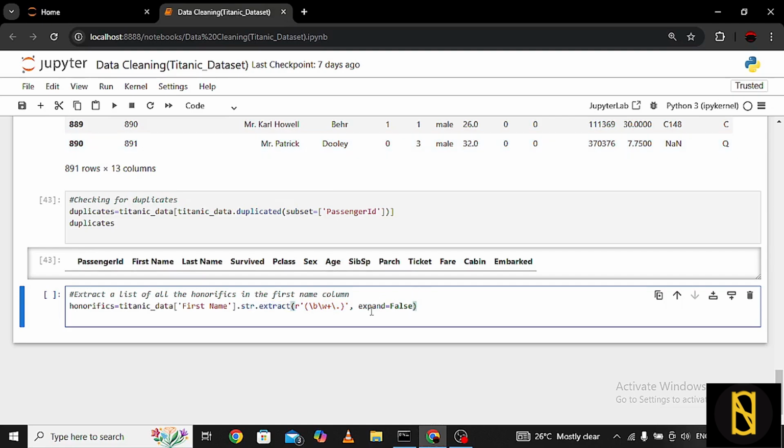The expand false here is very necessary because we want to ensure that we get a single column, not multiple columns, as the result.